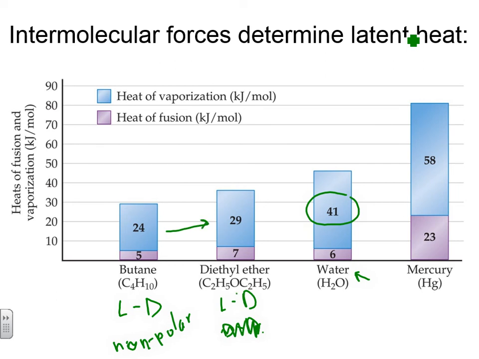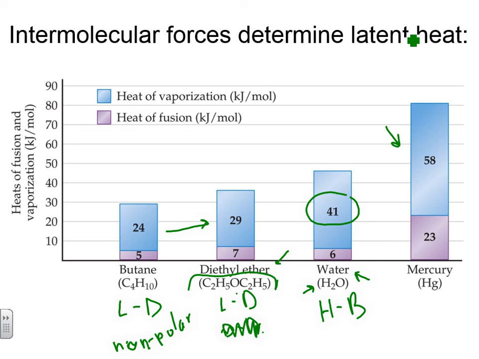But water, having hydrogen bonding, which is quite strong, has a heat of vaporization that is quite high. And again, this is on a per mole basis, not a per gram basis. A mole of water weighs much less than a mole of diethyl ether, so that's actually pretty impressive. If you count out the mass of this whole molecule, it's going to be quite a bit higher than water. So water, having such a low molar mass, can still win over those two liquids because of hydrogen bonding. And then mercury is pretty heavy, with a molar mass about 200, so it is expected to win over water just because it's so heavy.